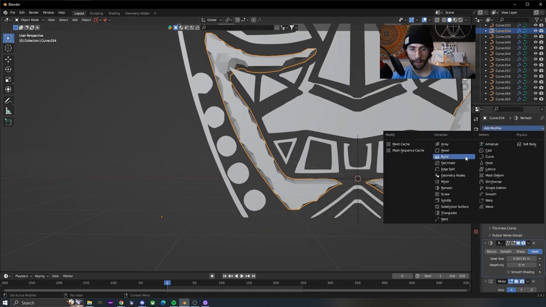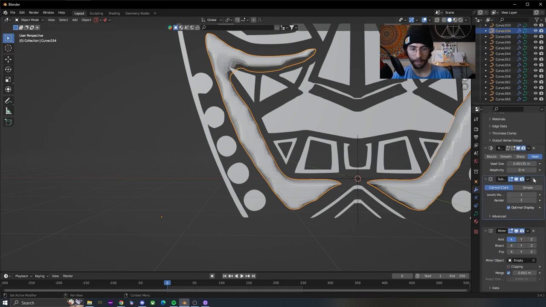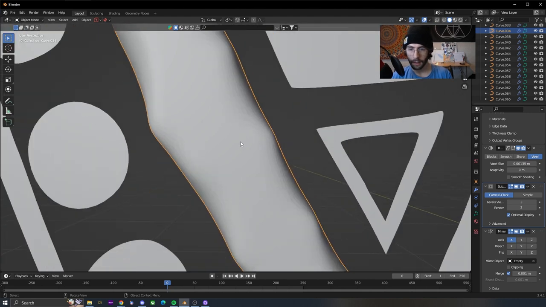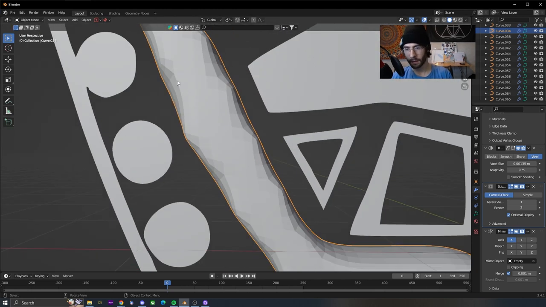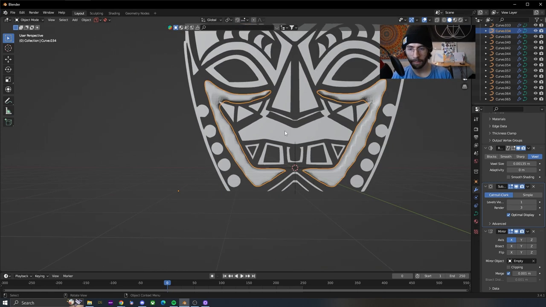And now to combat that a little bit, we're gonna add a subdivision surface after that. And we're just gonna turn the steps up to 3. So you can see it's pretty smooth. So that'll look pretty nice in the final. So just turn it back down to 1. It doesn't really look that good at 1, but then we're just gonna turn the render one up to 3. That way it won't bog your computer down in the viewport by doing a lot of division, but it'll do it when we're rendering it.